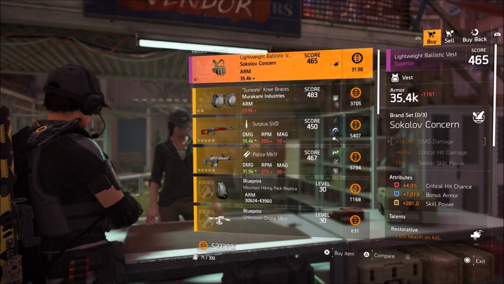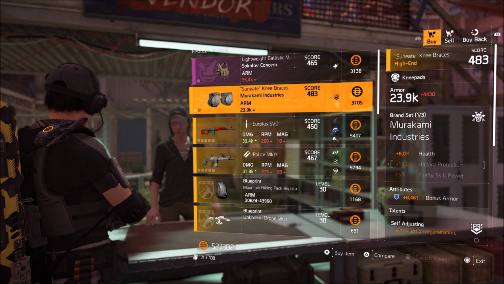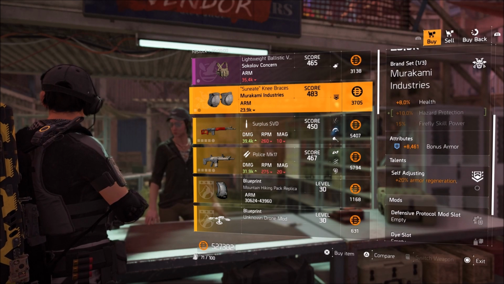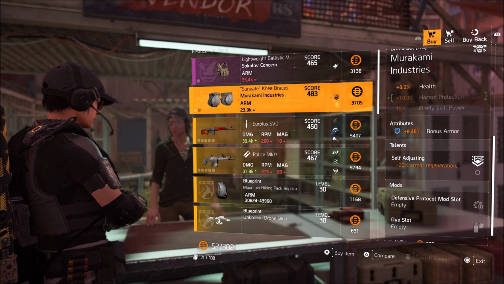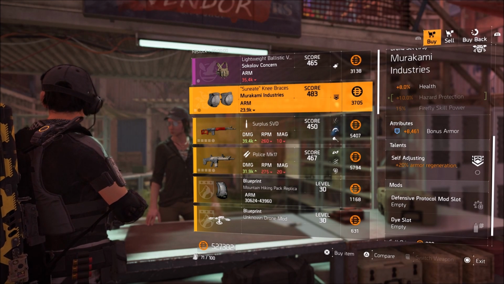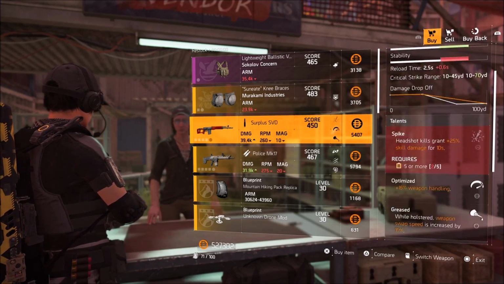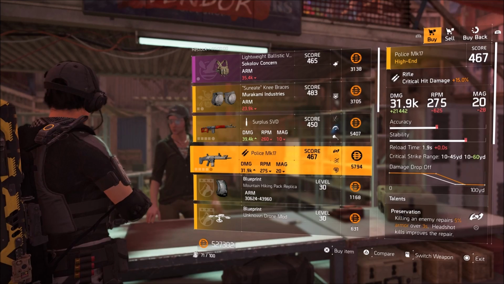Alright, here at the campus, first up, we've got a pretty decent pair of Murakami Industries knee pads. The major attribute is armor, bonus armor, over 8,000 of it, and the talent Self-Adjusting, which again gives you an additional 20% armor regeneration. Surplus SVD I would pass on, but the Police Mark 17 is pretty good.